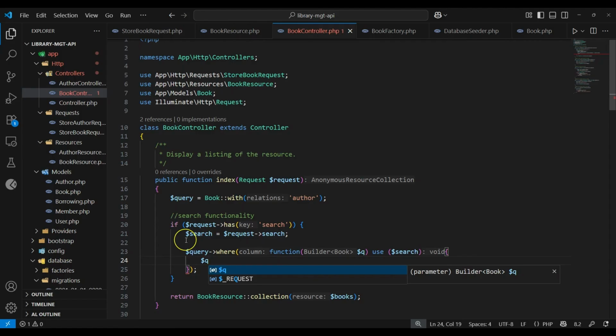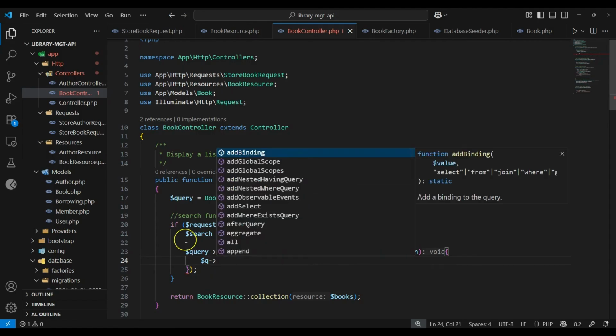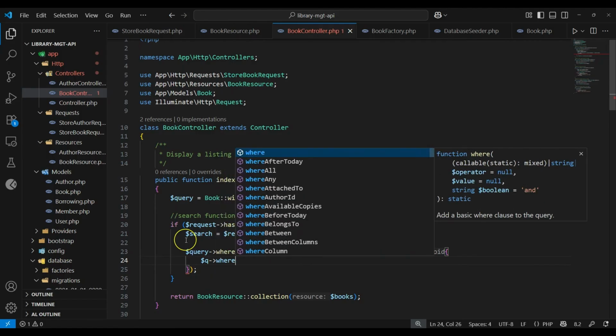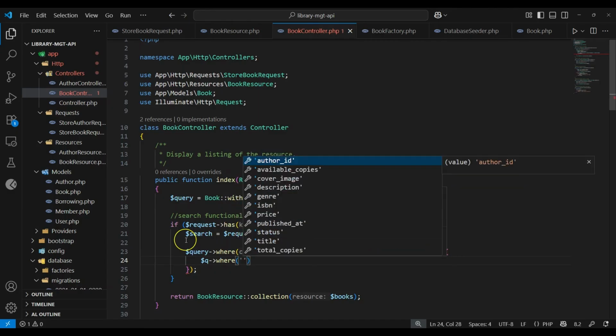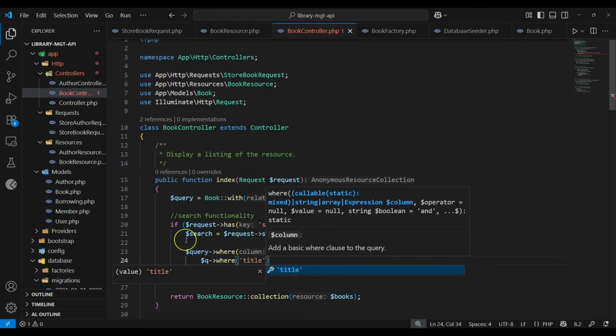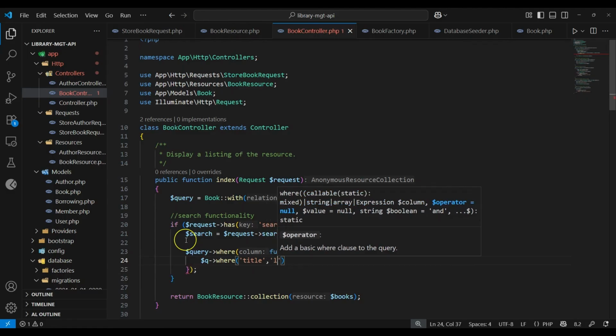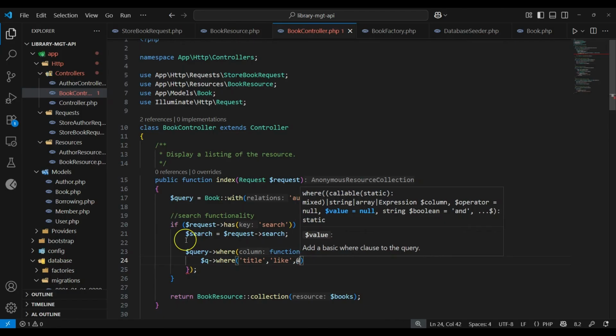So here from this query that we have created, we are going to check where the title will be like the one that comes from the check.